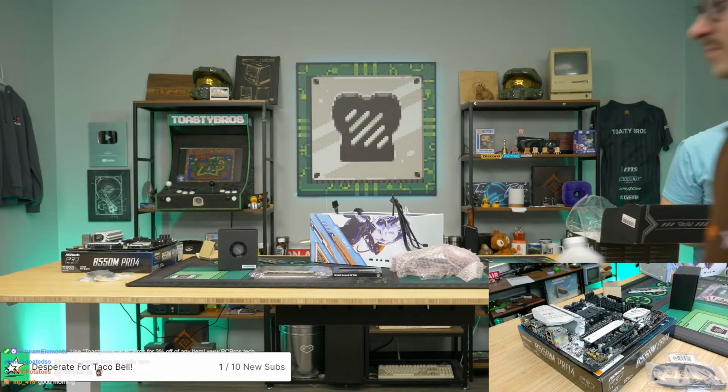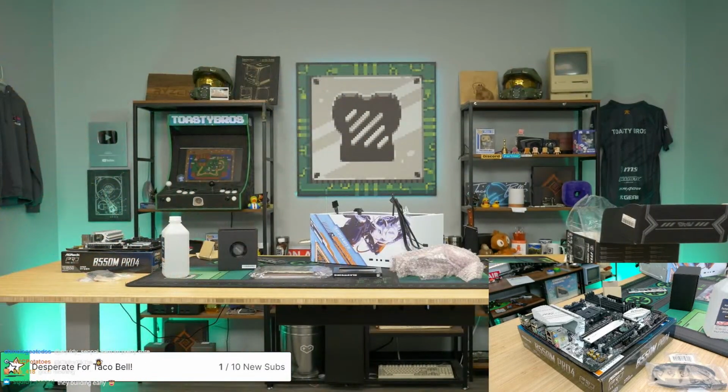I need a toothbrush. I don't see any in our cleaning area. Oh, wait. We have a drawer for that, don't we? Do we have some thermal paste? Yeah, a little bit of thermal paste. Where's my screwdriver? Oh, here it is.